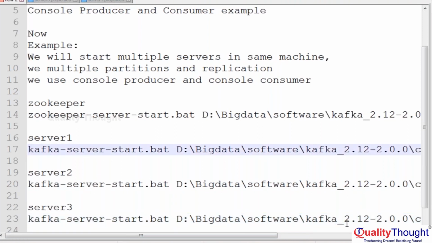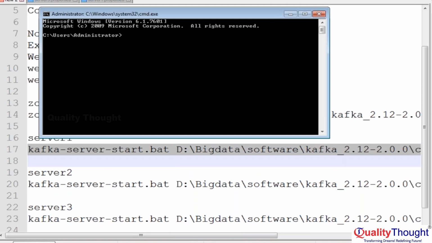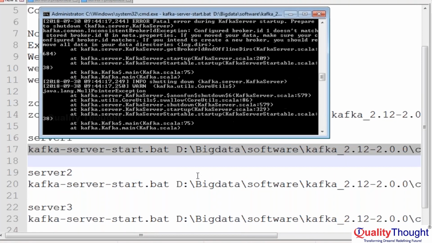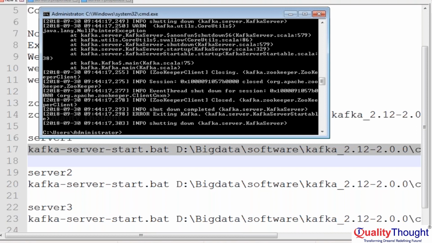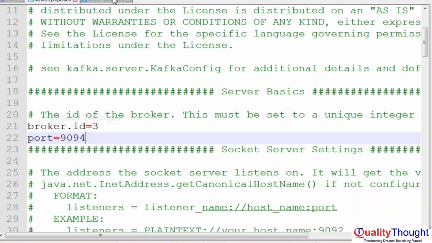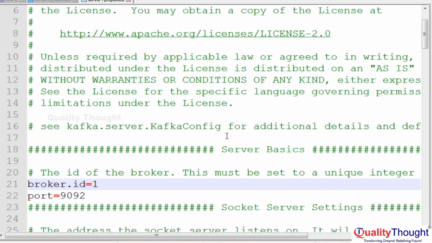So let's open command prompt 1 and start server 1. We saved all these three files, right? Server 1, server 2, server 3.